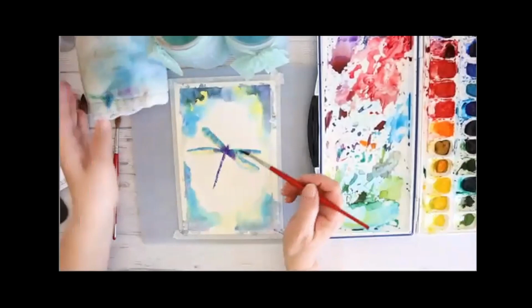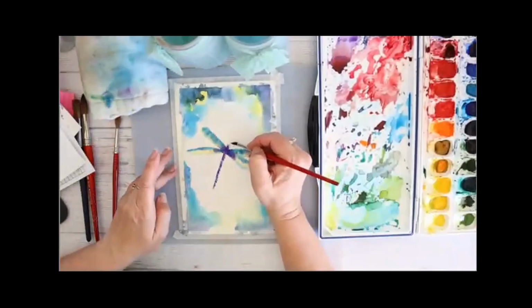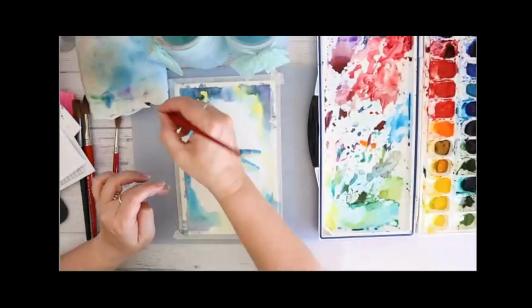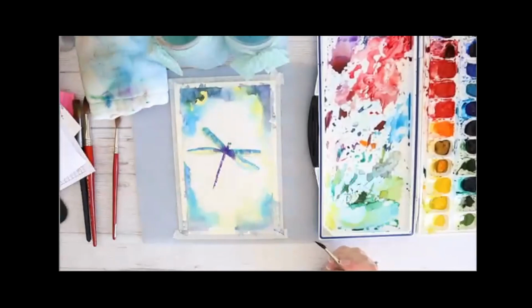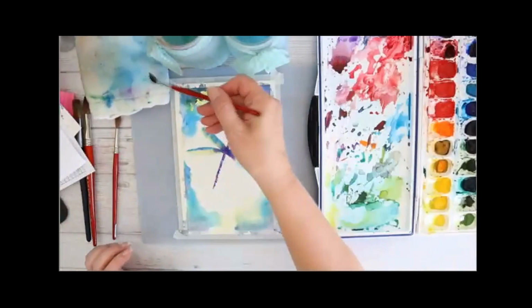So I'm just gonna try to, oopsie, and I didn't get enough pigment. I want more pigment than that. Not too much, but there we go. I want to leave a little white spot kind of for the shine. I could always add it back later. It's easier to add back the white than it is to maintain it sometimes in such a small space.